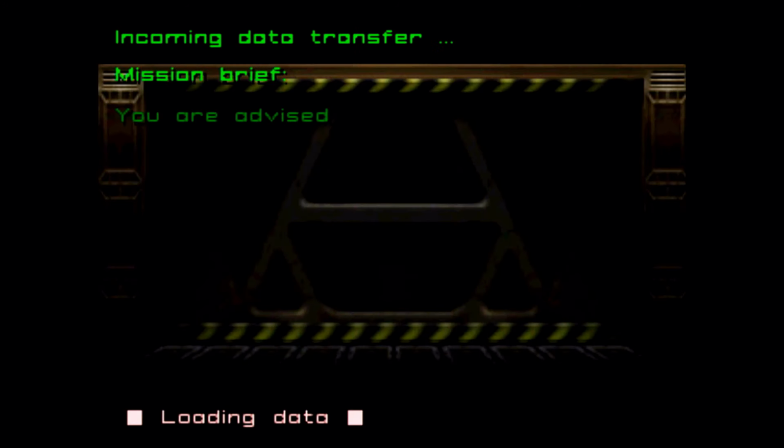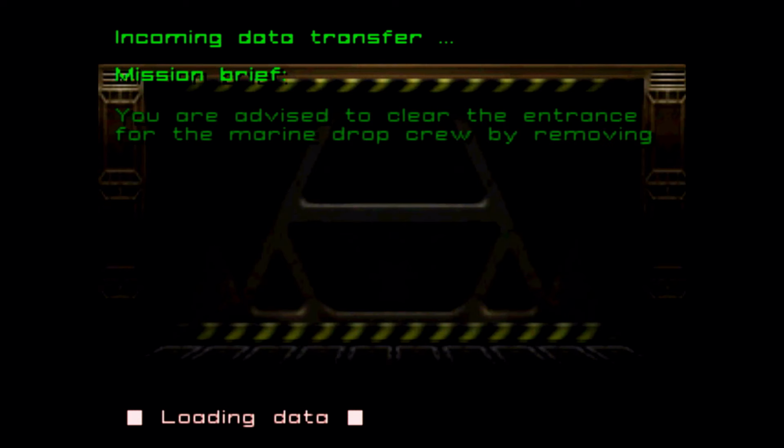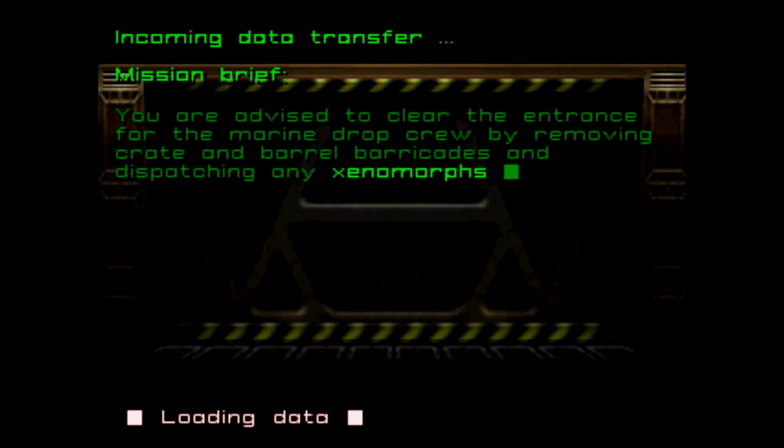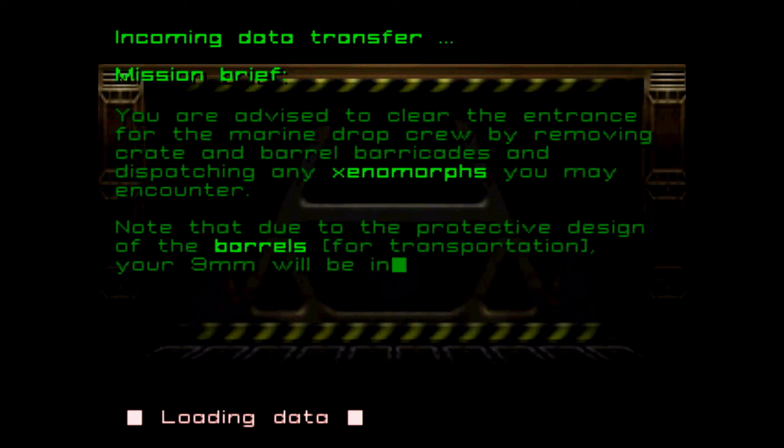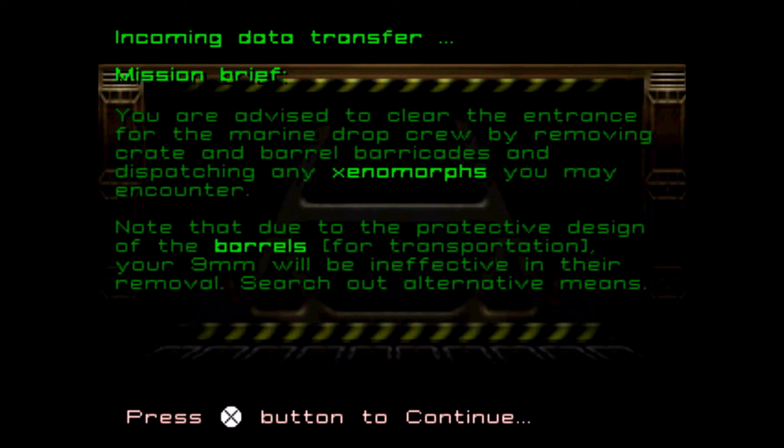Incoming data transfer, mission brief. You're advised to clear the entrance for the Marine drop crew by removing crate and barrel barricades and dispatching any Xenomorphs you may encounter. Note that due to the protective design of the barrels for transportation, your 9mm will be ineffective in their removal. Search out alternative means.